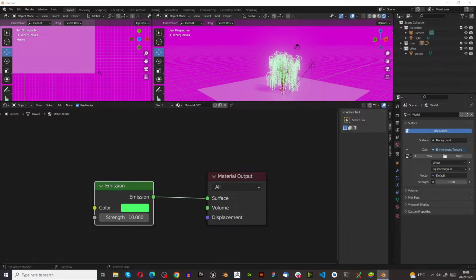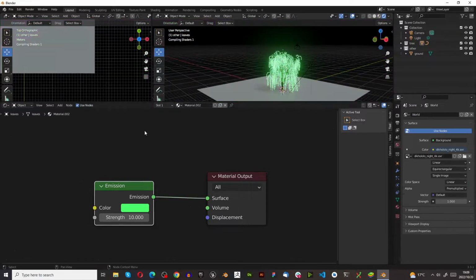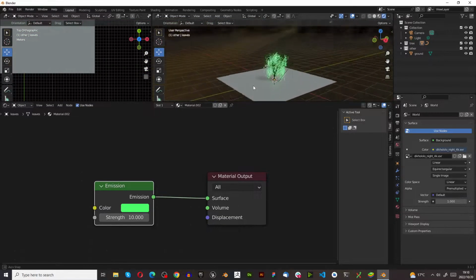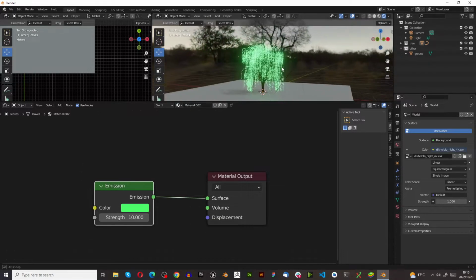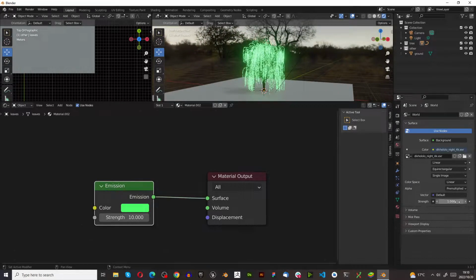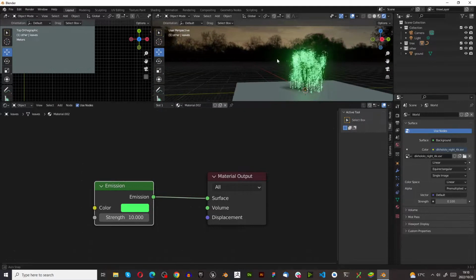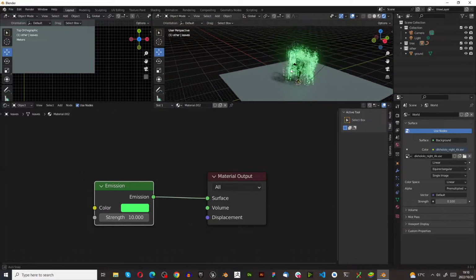And what was it called? Now I just have to find it. Let me just make this bigger. Here we go. And there we go. So now we've got the scene, although it still looks a bit funky. So how do we fix that? It's a bit too bright. It will be nice if it's a little bit darker. So we can just change the strength over here. Let's try 0.1. And this is all about what you think is appropriate. I'm quite happy with that.